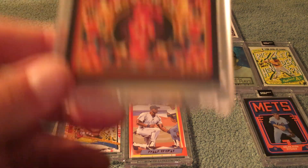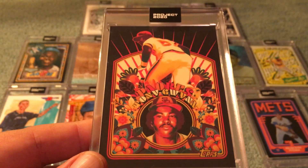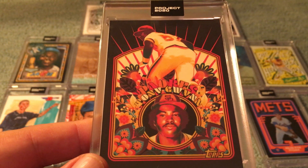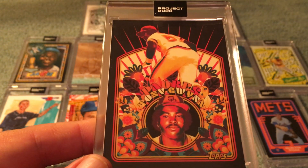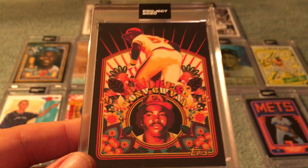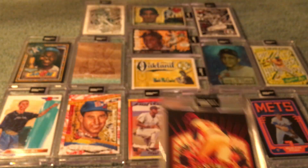Matt Taylor, Tony Gwynn. This looks like an F-dot card to me — totally looks like an F-dot card. Busy, the use of the black, but it's a great looking card. I don't have too many of the Matt Taylor cards, but I saw this Gwynn and I really liked it. The Matt Taylor Tony Gwynn.